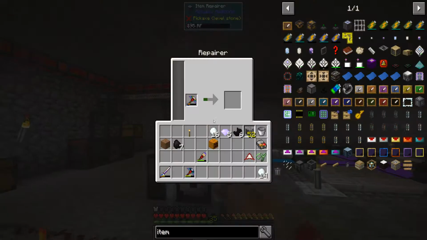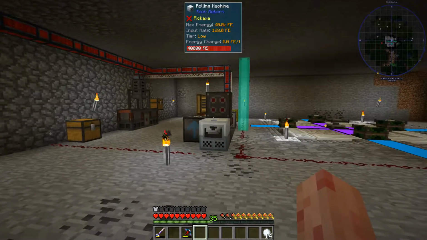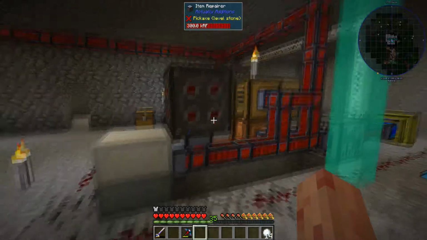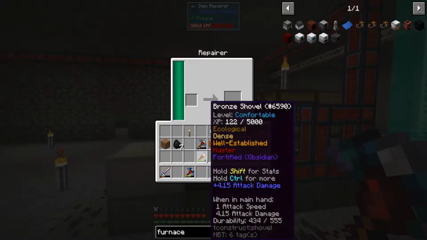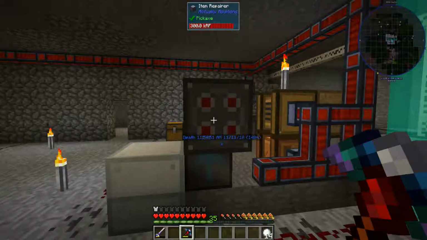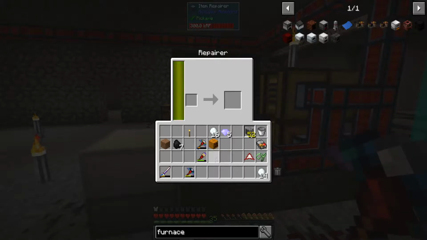Let's let it run and see. I'm assuming it takes a ton of power. Let's just let it run and see what happens. So let's do a little test here. This says 300,000 flux in it. We're gonna cut the cable. Can't get any more. It's stuck at 300,000. This shovel is 435 out of 530. It's missing 120 durability. Can 300,000 crystal flux repair the shovel? Actually, before we do that, repairs items. Let's see how it goes.